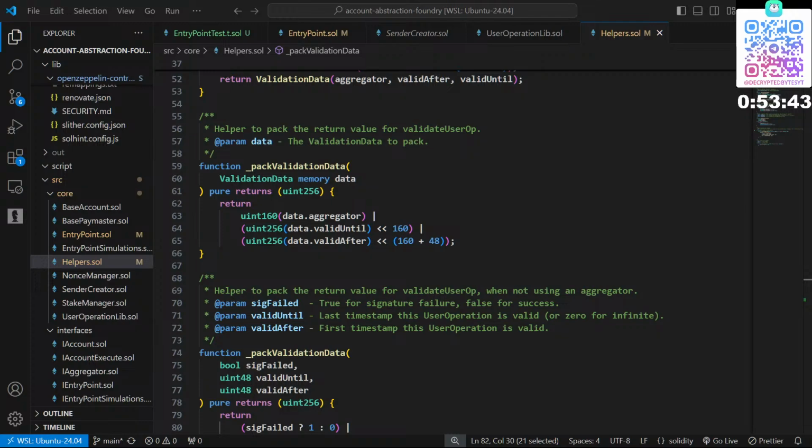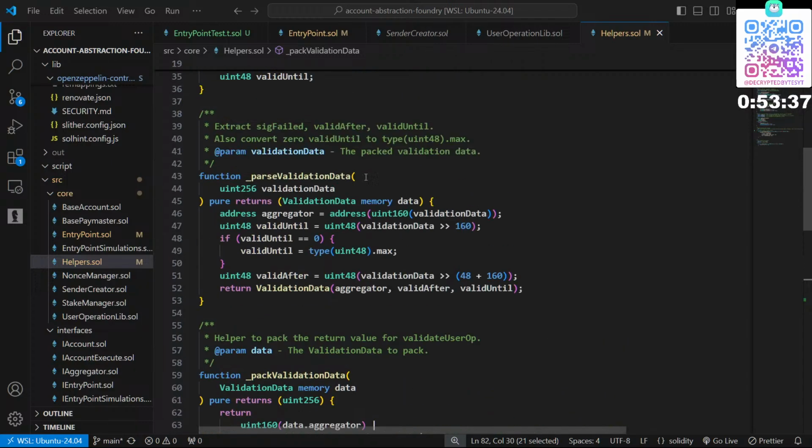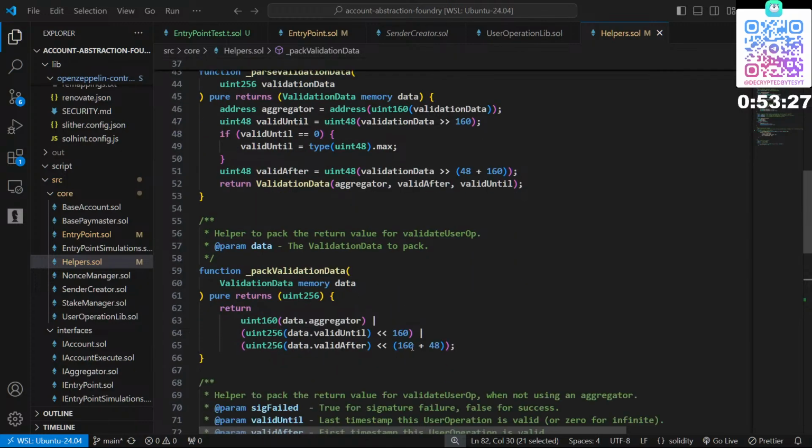Okay, it's shifting left. In parse validation. Okay, just give me a second.